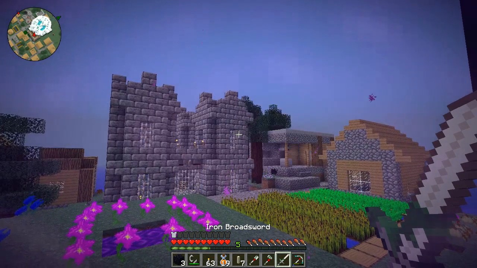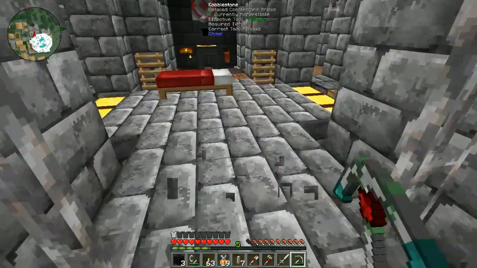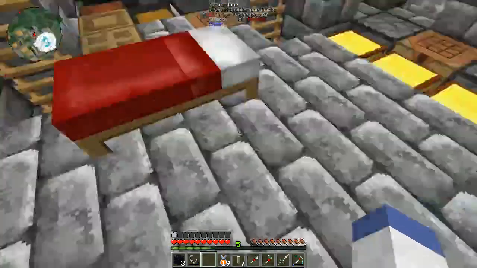Excuse me. Man, my throat is groggy today. Alright, so that's the one thing about our gate I don't like. There we go. So I should be able to... Okay, I can open that now.